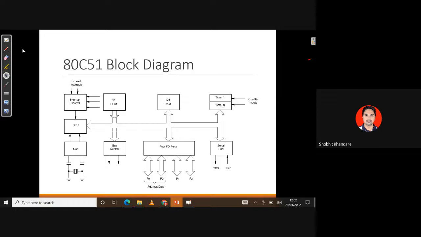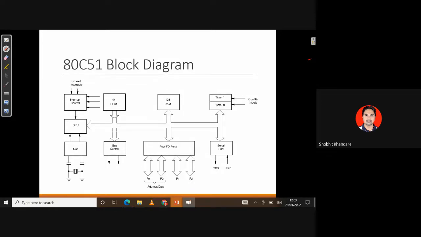But then also, if you explain this block diagram, that will also serve the purpose. Okay, now see what is there. I want everyone to pay attention. This is a block diagram of 8051. A block diagram of 8051 means what are the different components available in 8051. Okay, so what are the available features?